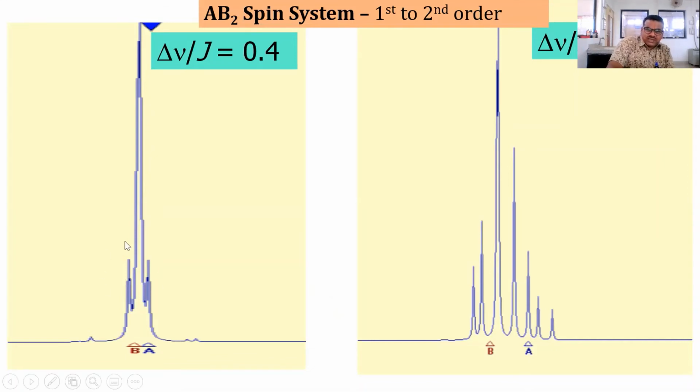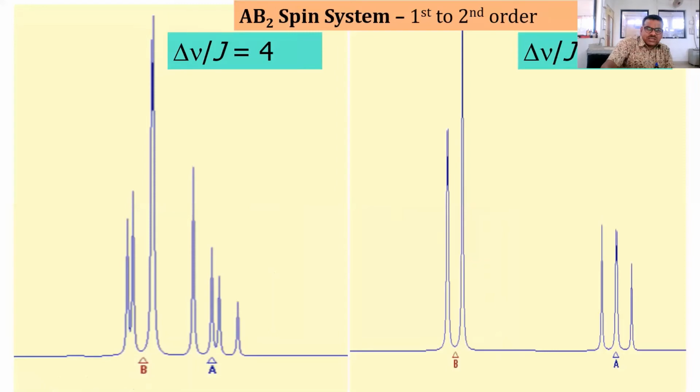Now see here once again. This is the AB peak. See the difference between those two peaks: they are close to each other, and in that case delta value is 0.4. Therefore it is called first order spectra. Look at A and B: they go a little away from each other, making a space between the two lines, which is clearly visible in the second picture but was not visible in the first picture. So these two pictures are the first order and second order spectra.